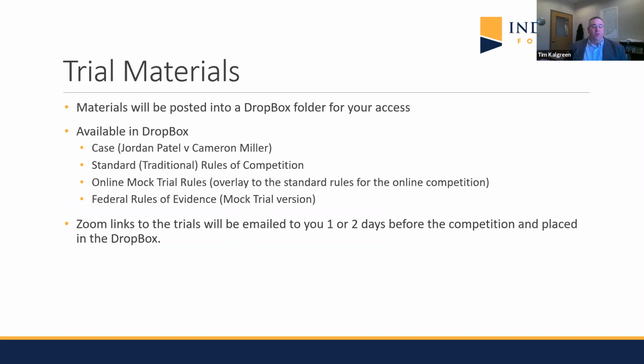We'll provide materials in a Dropbox folder that you can access and be able to work through. So things that should be available in the Dropbox should be the case, which this year is Jordan Patel v. Cameron Miller. You're going to see our rules of competition. You'll also see an online mock trial rule overlay to help guide the rules based on the online competition, as well as the mock trial version of the rules of evidence. You'll have a Zoom link to the trials that will be emailed to you 1 or 2 days before the competition. You'll also find that in the Dropbox as it gets completed.